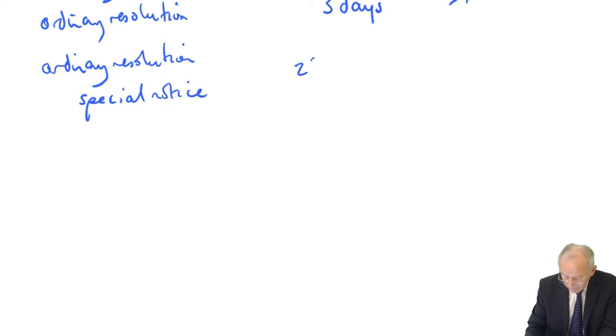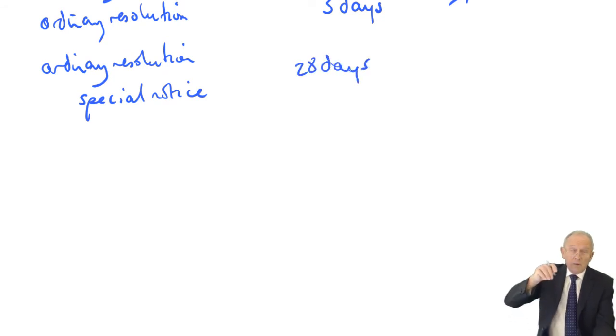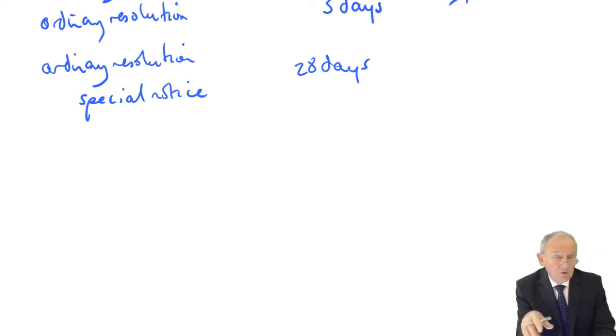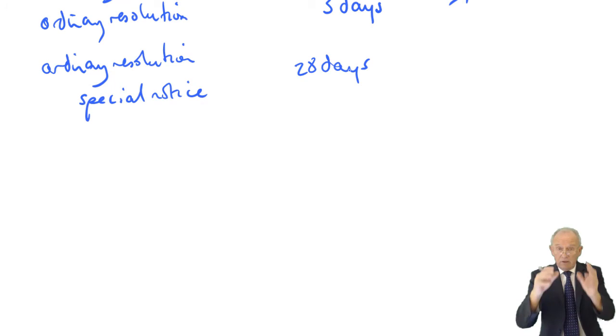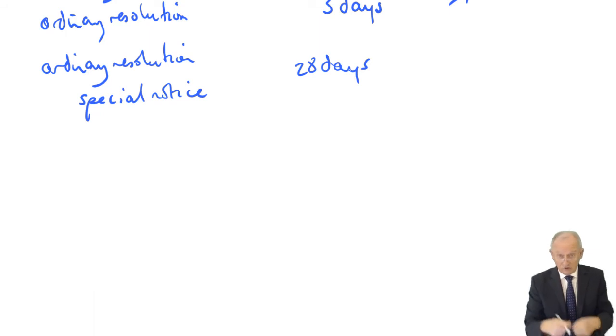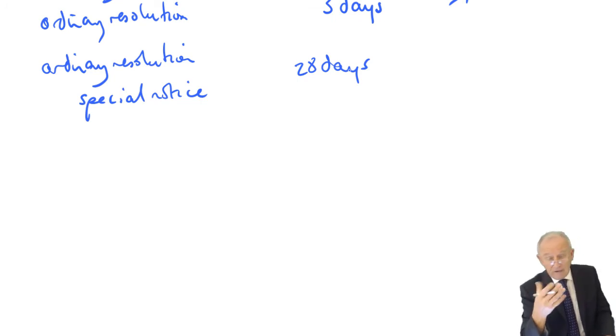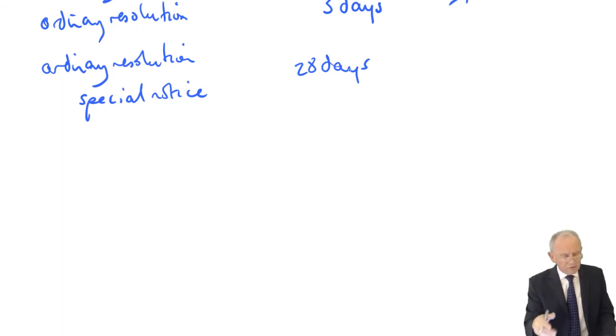The company has to be given 28 days notice. So the person requesting the resolution, or a director wanting to propose the resolution, has to tell the company at the company's registered office, deposit a requisition in writing that says to the company secretary, I want to include this resolution in the agenda for the next annual general meeting. And that has to be no later than 28 days before the annual general meeting. As soon as the company secretary receives this, then the company secretary has to give the special notice to the director or auditor that is affected, because there are five situations and they all involve either a director or an auditor. And we'll come to the specific reasons in a moment or two.